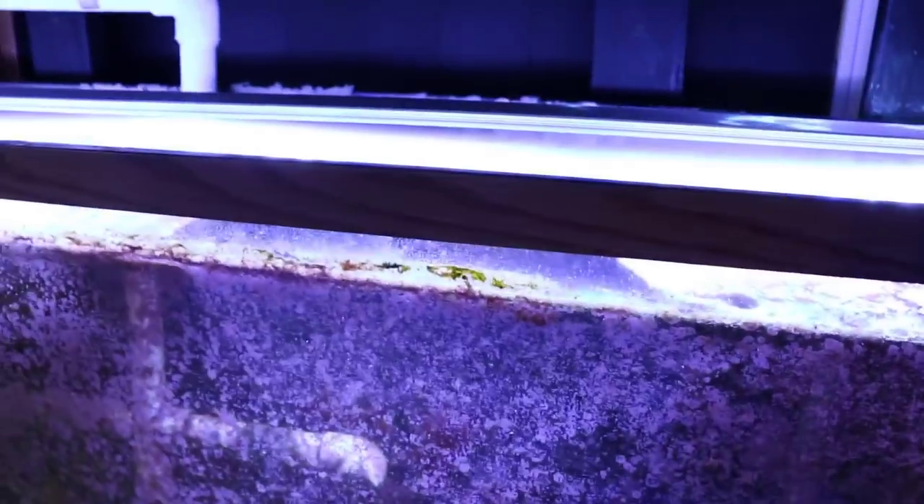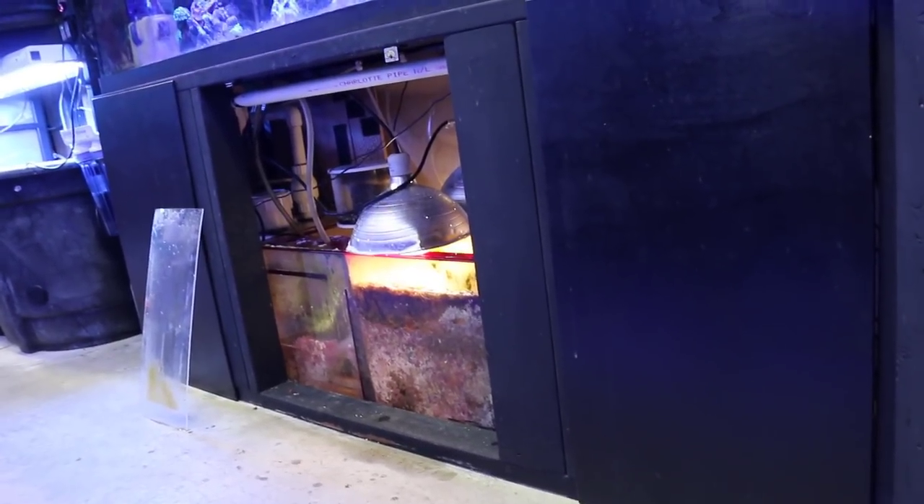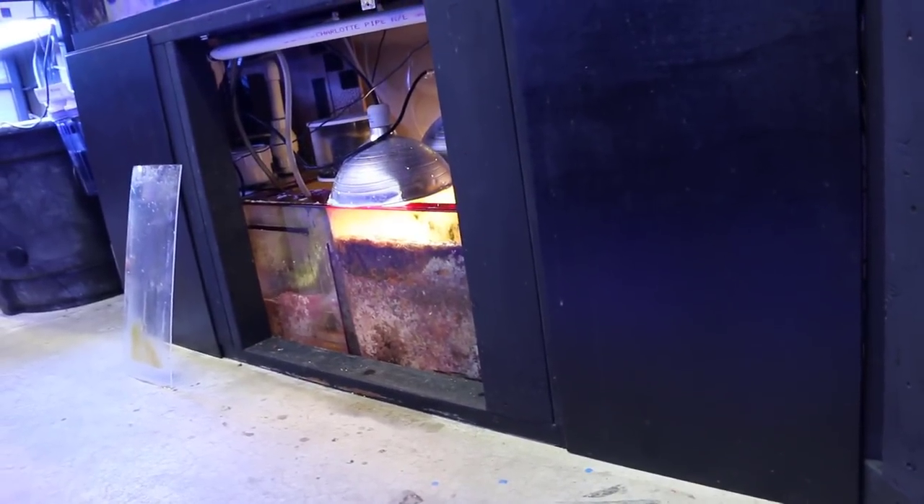He's doing fine, he's in there. One of the things I wanted to say about this system is that the water flow is very slow in here and I do have low-powered lights — nothing fancy — but the chaeto that's growing is so tight and so good-looking, as opposed to the high-flow water that's in that sump over there. Same water, same exact nutrient levels, everything, but with faster water it doesn't really seem to grow as well. It does collect a lot of debris so you just grab it by the handfuls and throw it out like a throwaway sponge, but it just doesn't look as good.